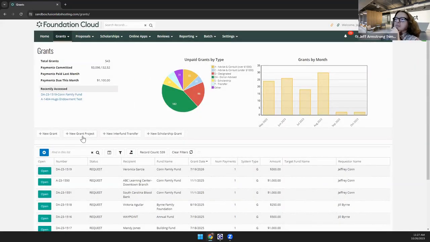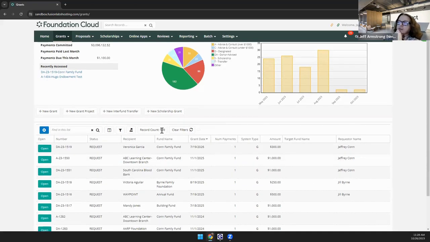Underneath this header, generally speaking, for all these landing pages, we're going to have a button strip for various functions you can do here. So for grants, you can do a new grant record. There are 4 different types of grants, as I'm sure you know. And so we've got 4 different buttons for creating the 4 different grant types. And we'll do a new grant in just a moment. And then underneath the button strip is the grid of all the grant records.